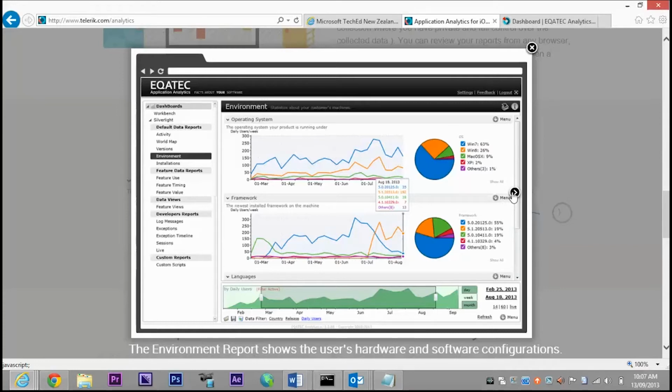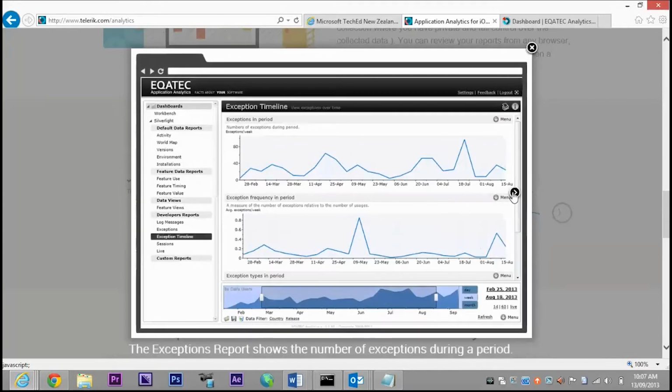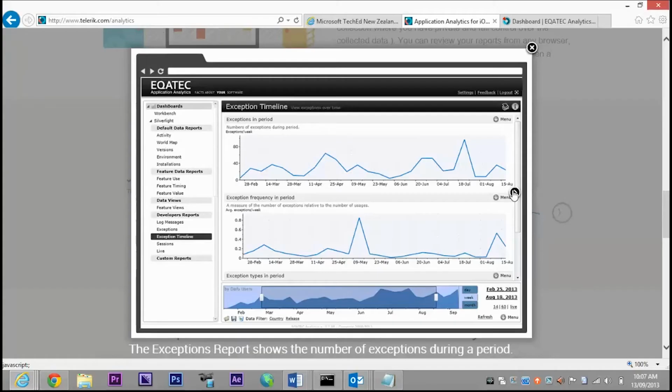So it's a little bit more than Elmah in terms of that. Straight away. Yeah. So let me go on to this one. In this view here, what we're doing is we're generating for you an exception timeline. This one's really useful if you are a developer and you've issued a new release, and then suddenly you see a huge spike in exceptions. You can be proactive as a developer to try and figure out where those exceptions are occurring.